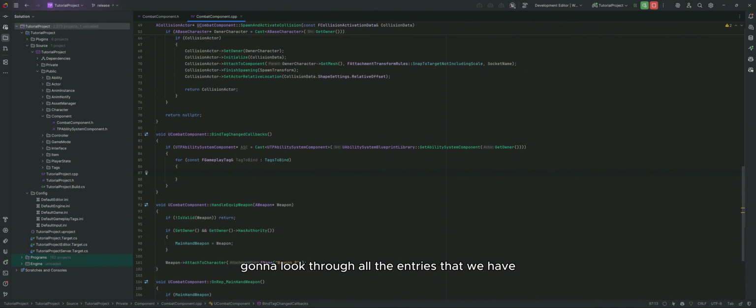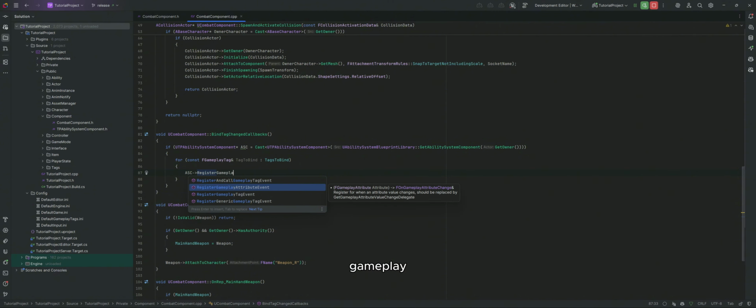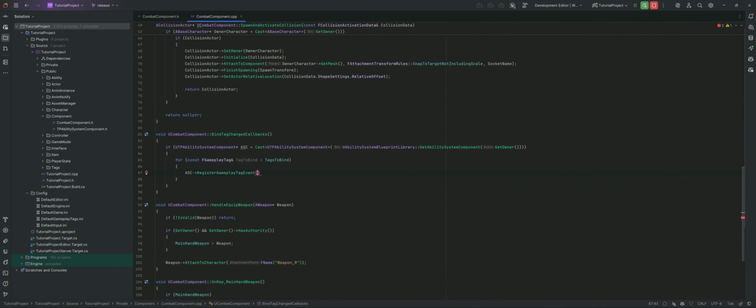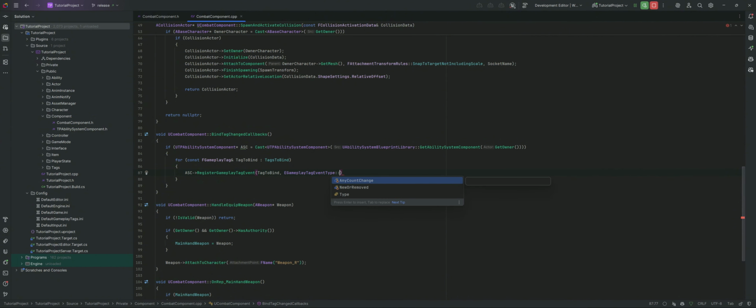And for every entry we're gonna tell the ability system to register what is it called, I think gameplay tag event. Alright, so it requires the tag that we want to bind to, so it's gonna be just TagToBind, and then it requires an event type, which is gonna be gameplay tag event type.